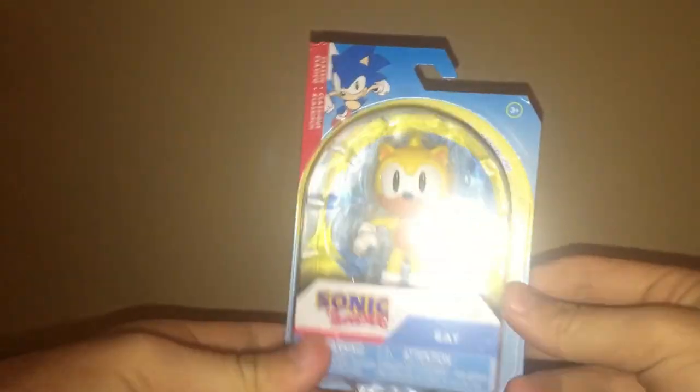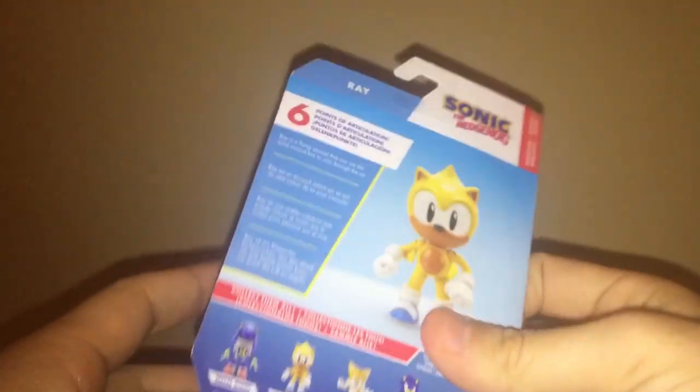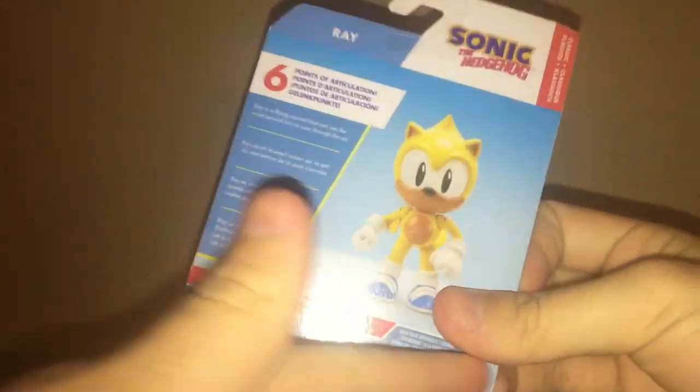Next up, the Flying Squirrel who didn't fly at all. Wow, I should return this because I need to get my money back. No, I'm just kidding. We got Ray the Flying Squirrel. I finally also got him as well, and I was very excited to see this one. Now I just need Mighty, and this set is complete. So, yeah. Let's open it. Come on. It's weird that Mighty came out first, yet I got Ray first, but I got the Mighty plush first, so there's that.